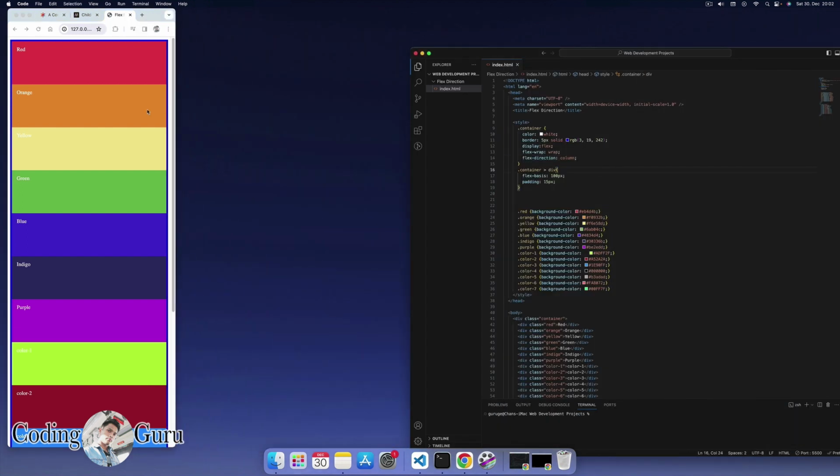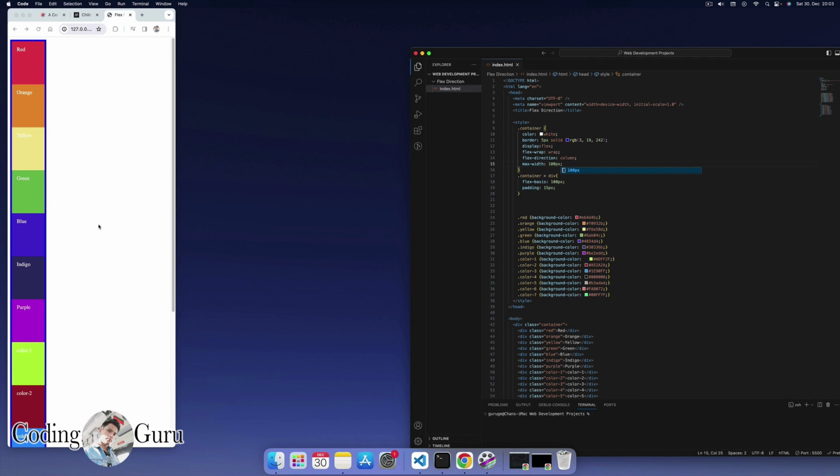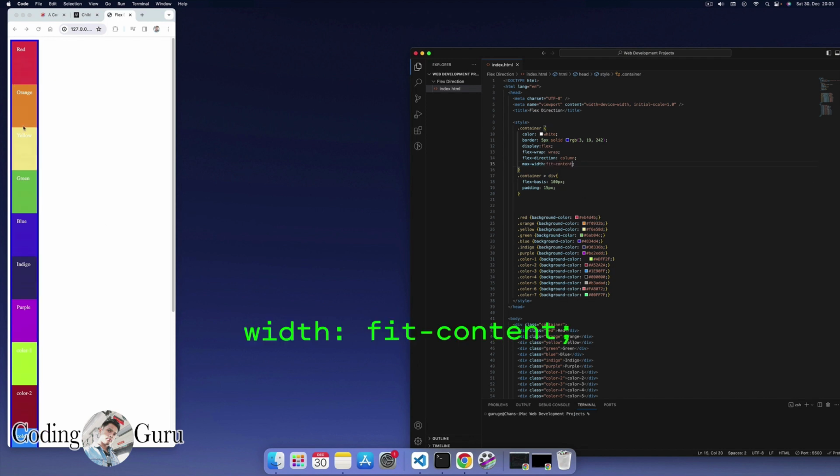So if you wanted to give only 100, because we have 100 as height now, if you want to give only until the content, you can give an extra width here, or max-width, you can give like 100 something. Otherwise, fit on the content, or otherwise you have another way also.